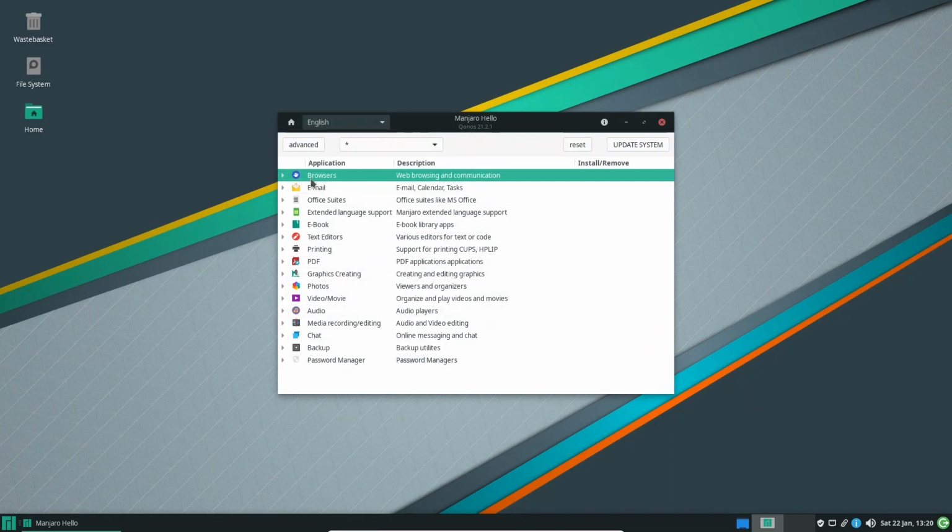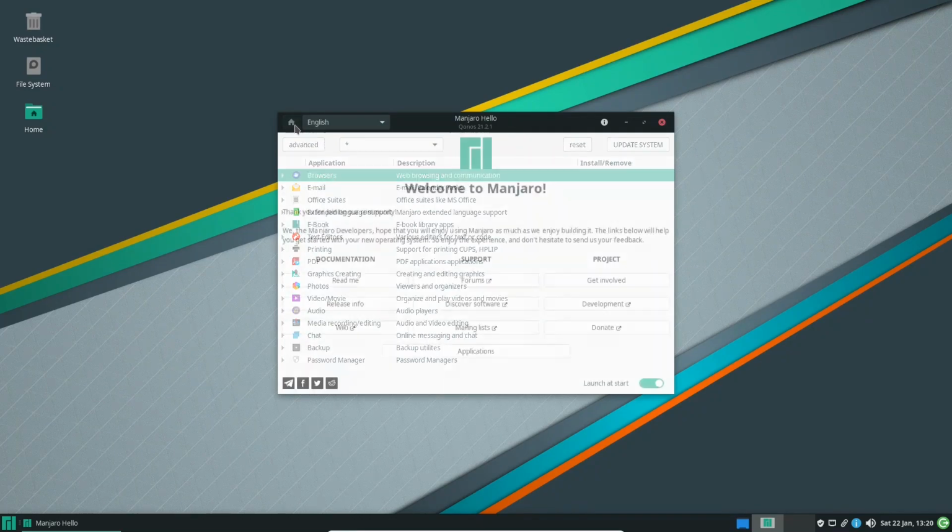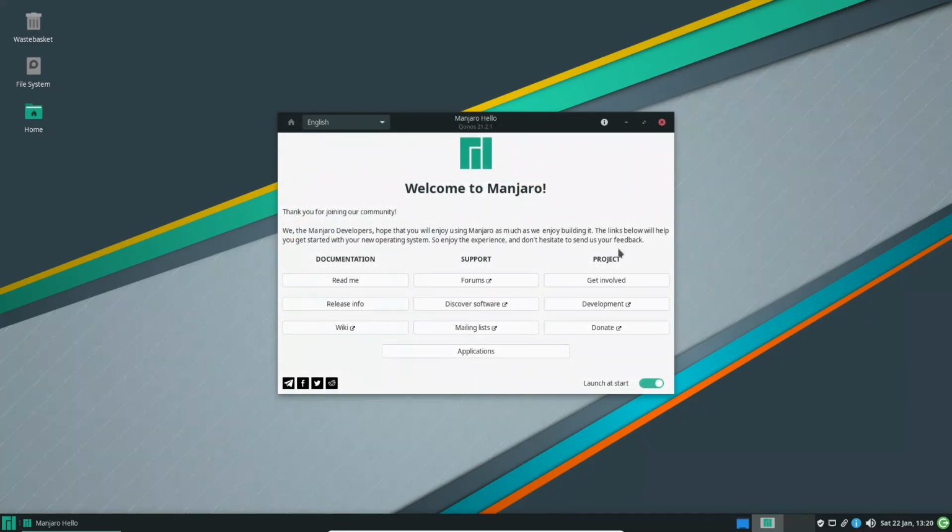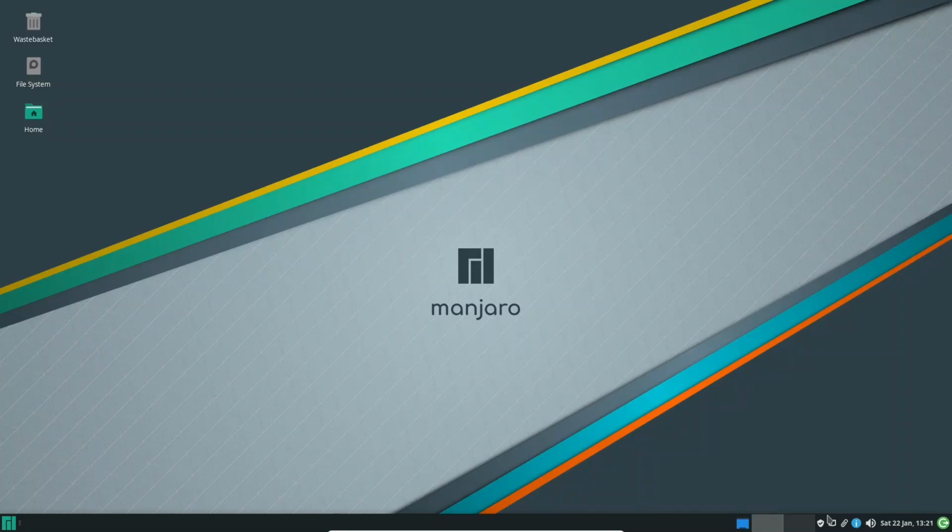This is a nice, easy software management tool. What have we got there? So they've obviously created a curated list. Okay, I like that. And that's pretty much all we're going to find on the welcome screen. So it's not as detailed or as expansive as Endeavour's, but I do like that Discover Software link. And I do like the little application manager. So let's just shut that down.